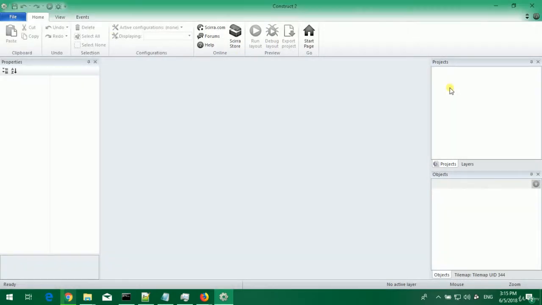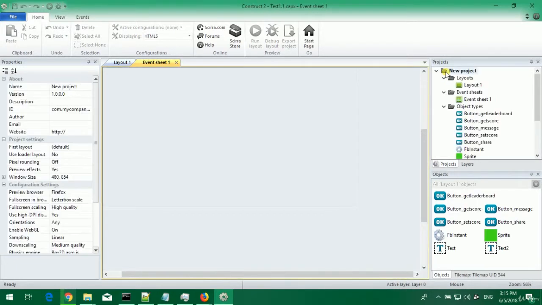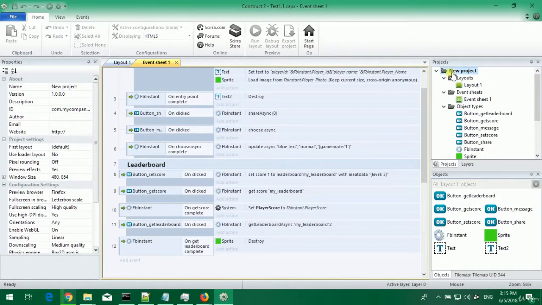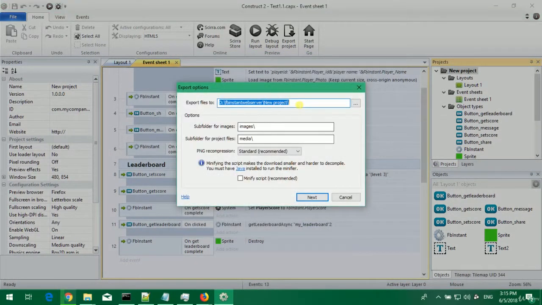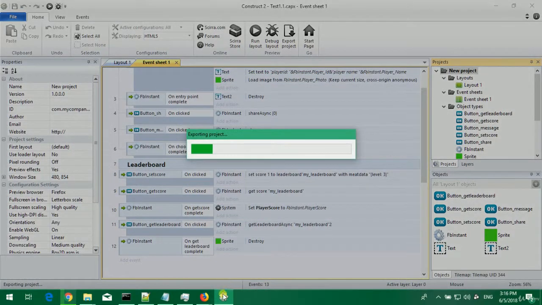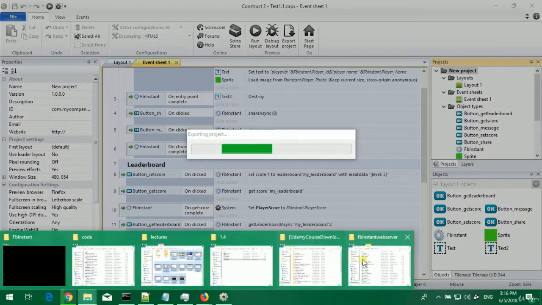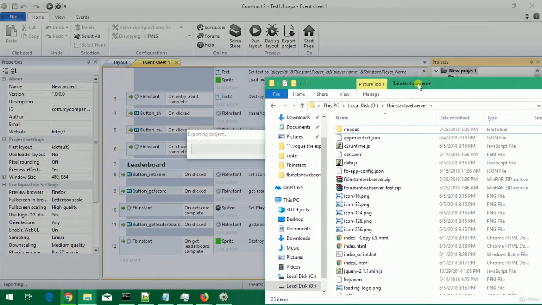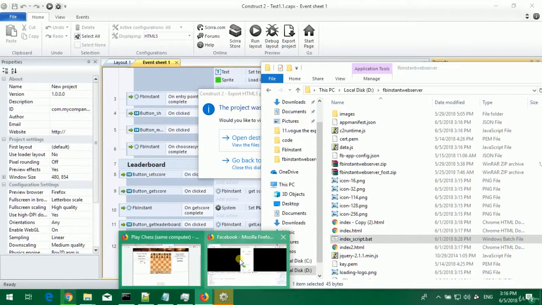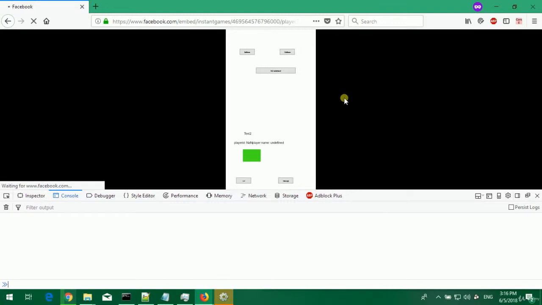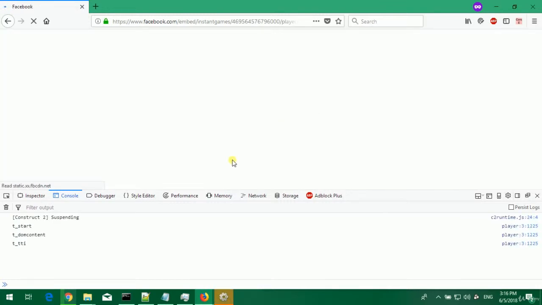We open our test project. Right click here, export. And into our export project, don't forget to run the script. Reload the game into our private browsing session.